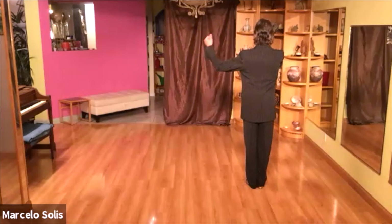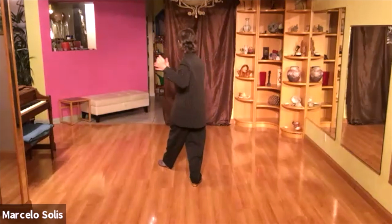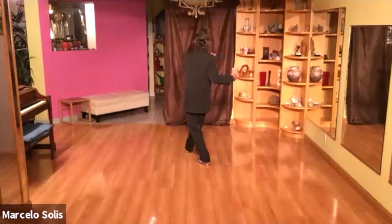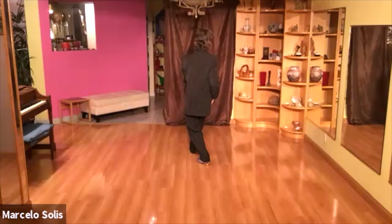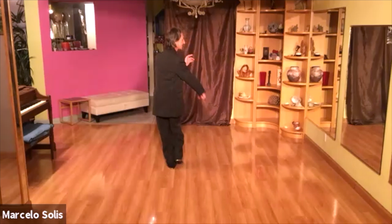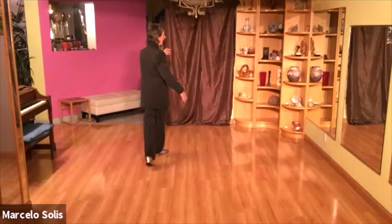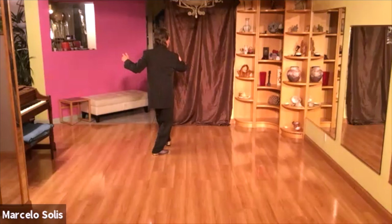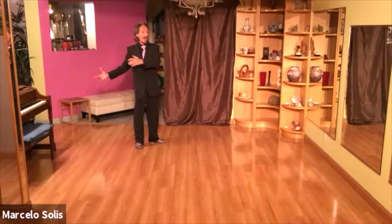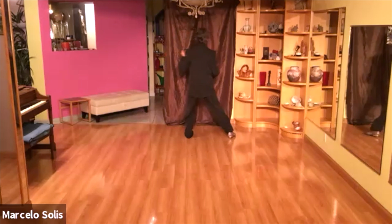Again, to the side, into a backward ocho. Now I exit in parallel system. When I do the forward backward, the follower is always here. Now look, I will step back in front of my partner with my left and bring her to my right and back to my left, and then here I will close.